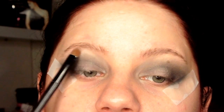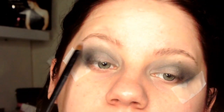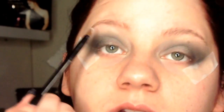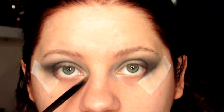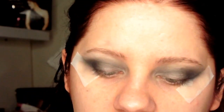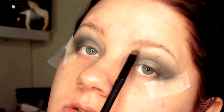Now what you want to do is pick up the lightest two shades in the palette and mix them together and put it right below the highest point of your brow. And I just noticed that I'm putting it in my inner corner, and there's no need for that because later on I'm going to wipe it away with a makeup wipe anyway.